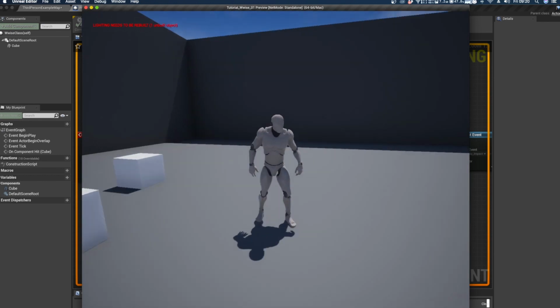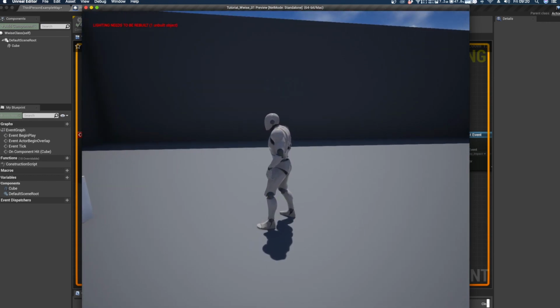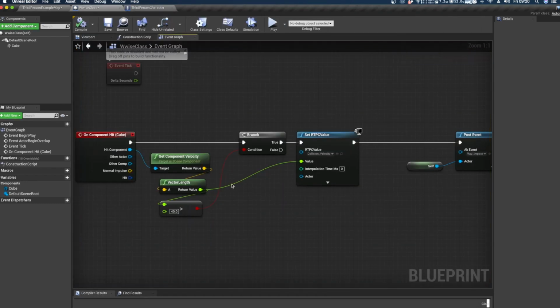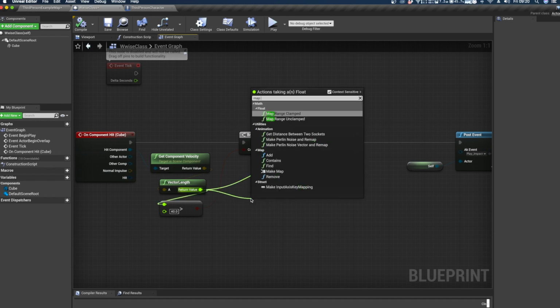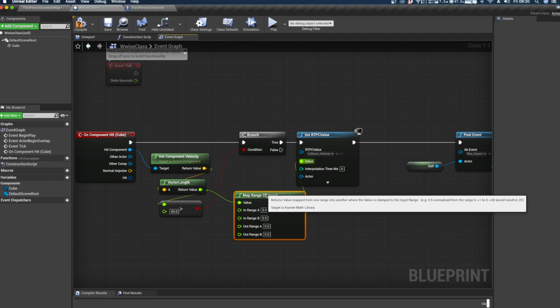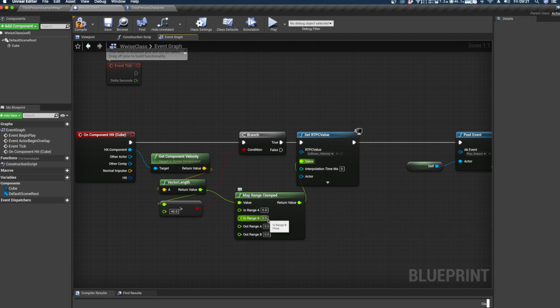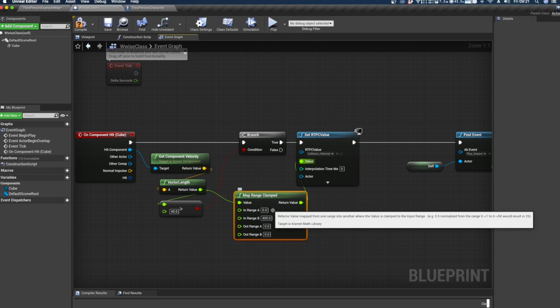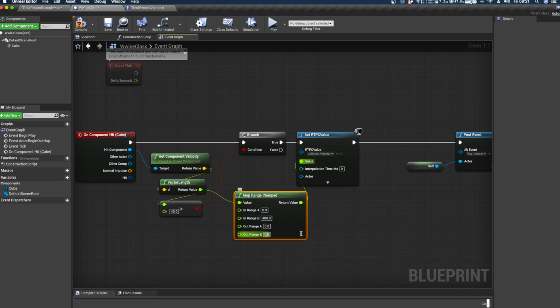The first collision sound is always at 100%. And that's not good at all. It means that the output values produced by vector length are way above 100. So we need to map range clamped from 0 to the maximum value detected by vector length. I did some measurement off camera and I saw that the highest value was 360. So let's say an in range from 0 to 400, and I want an output range from 0 to 100.